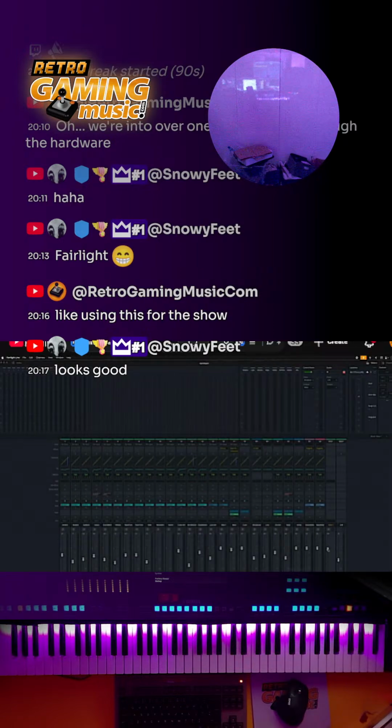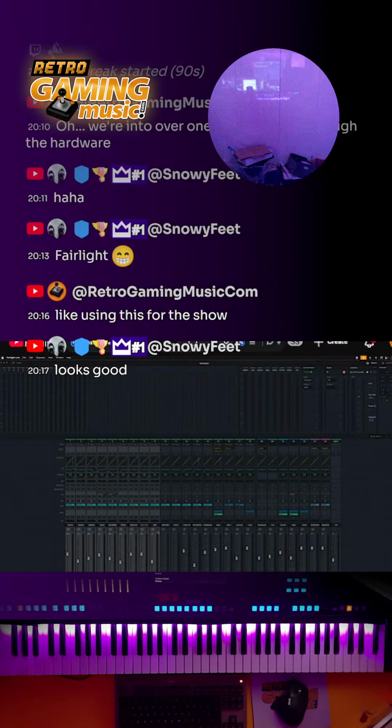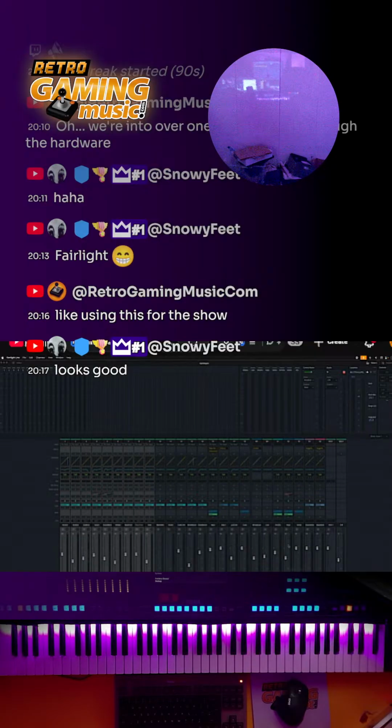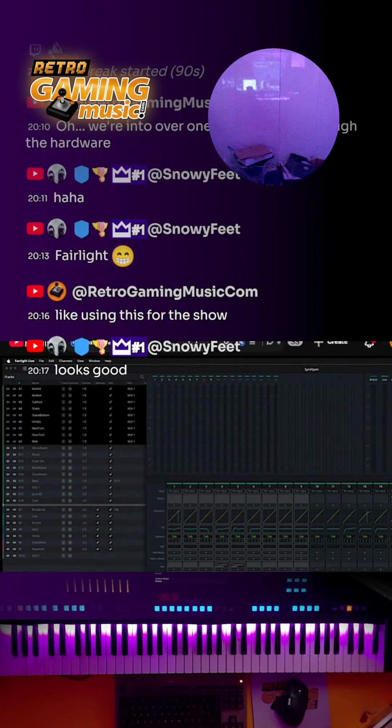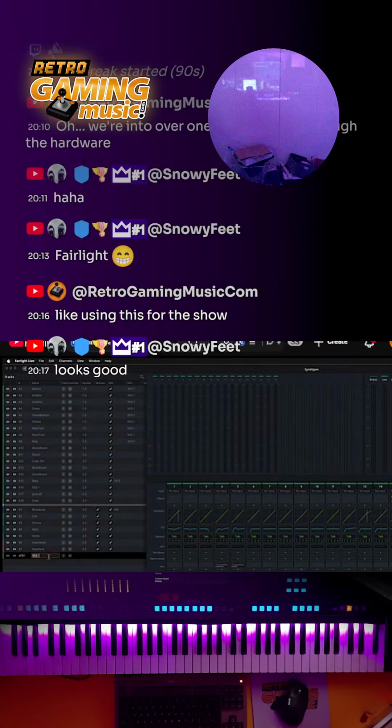VCA masters can control the relative volume of a group of channels and buses at once with a single fader to streamline your mixes. Click the VCA field in a mixer channel to assign a VCA group. When a VCA group is assigned, a VCA master fader appears in the mixer. You can name VCAs in the Tracks Index. This interactive list offers quick access to all of your show's channels and buses. Here, you can name, rearrange, and modify channels.